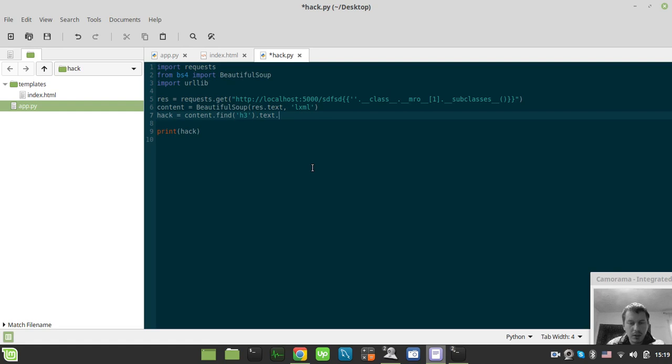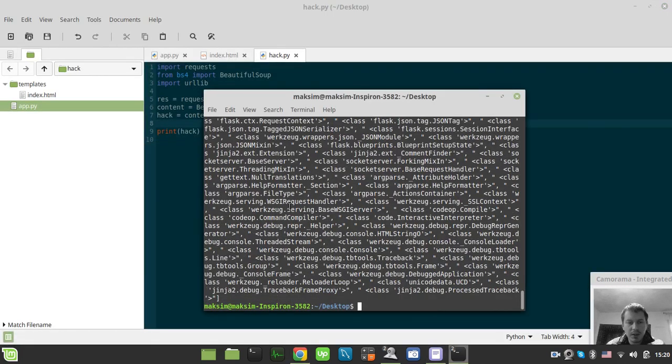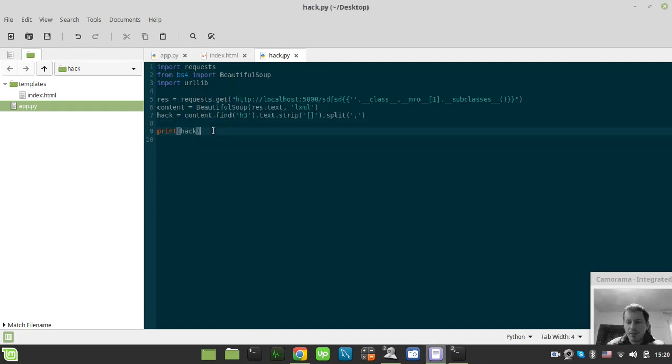So strip those square brackets, and then split by the comma. If we now print the hack one more time, we will see that it's now the type of Python list.